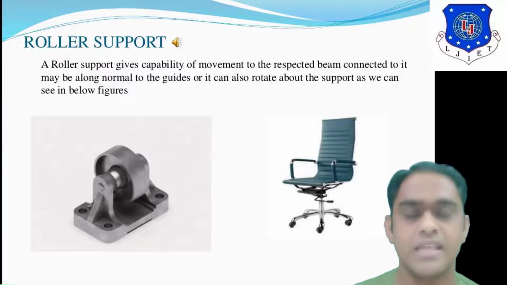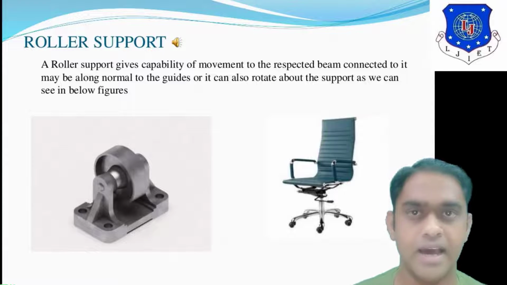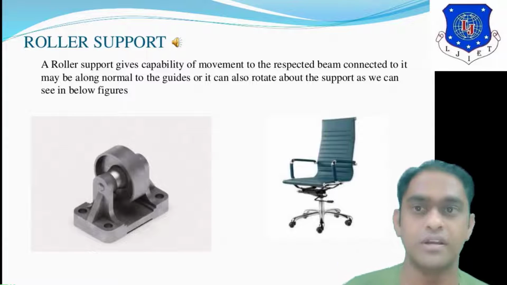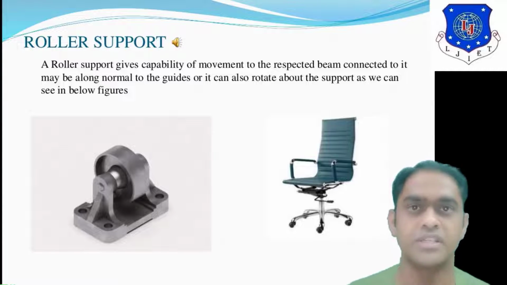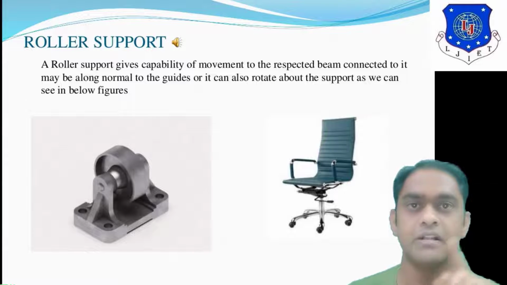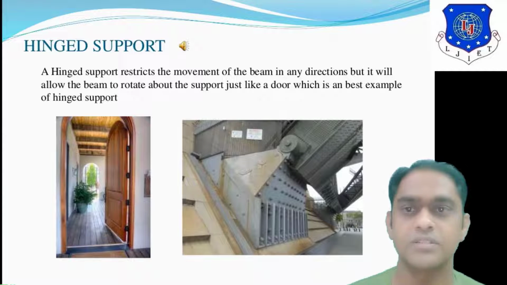Simply, for simplified words, stretcher of the hospital, automobile cars, automobile vehicles under which the supports are always roller are known as roller support, which can provide the free movement of the beam. Free movement of the vehicle, free movement of the stretcher means free movement of the wheel. Okay, let us go ahead.